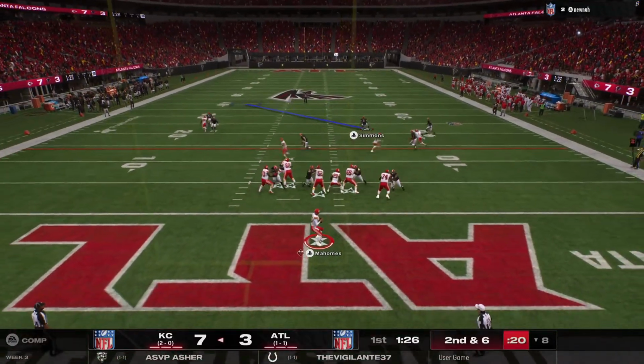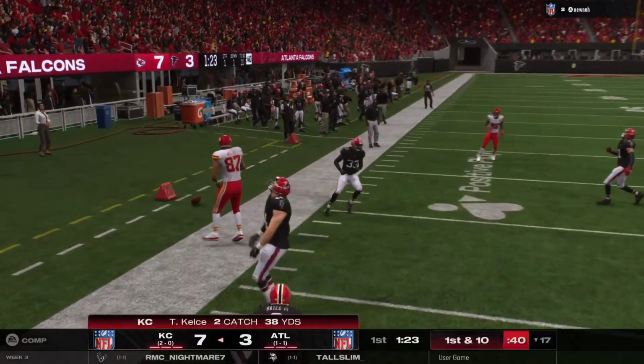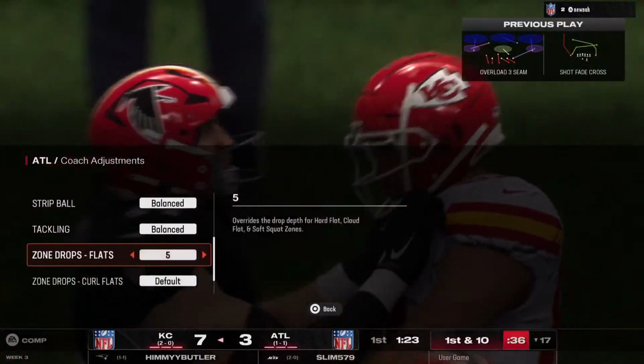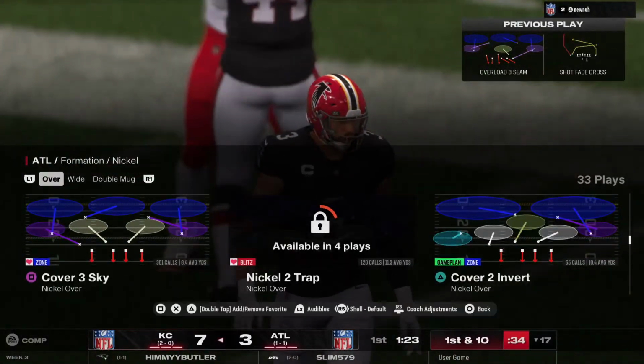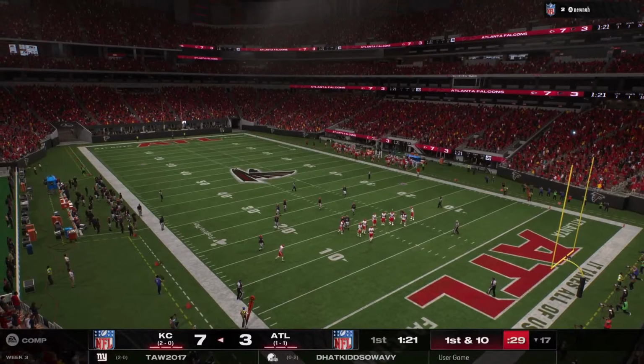Mahomes now to throw. Short throw hauled in by Kelsey, and out of bounds across the 15-yard line. He had the touchdown earlier. This one's going to get him a first down. Well, that's certainly familiar. Kelsey making the catch and picking up a first down.